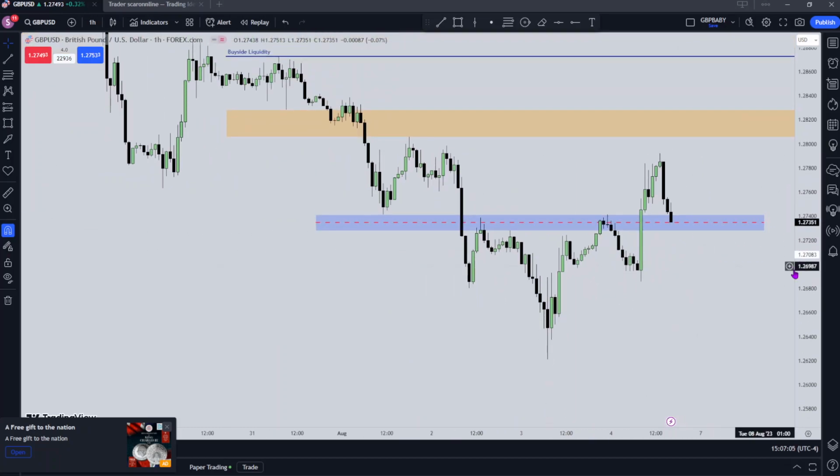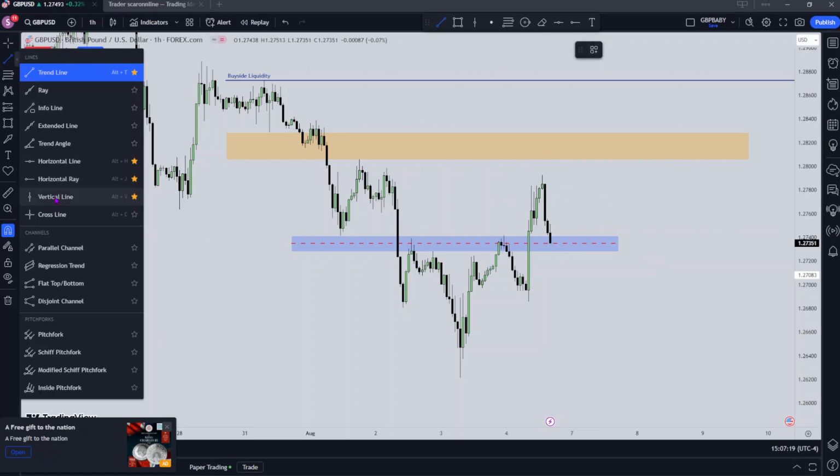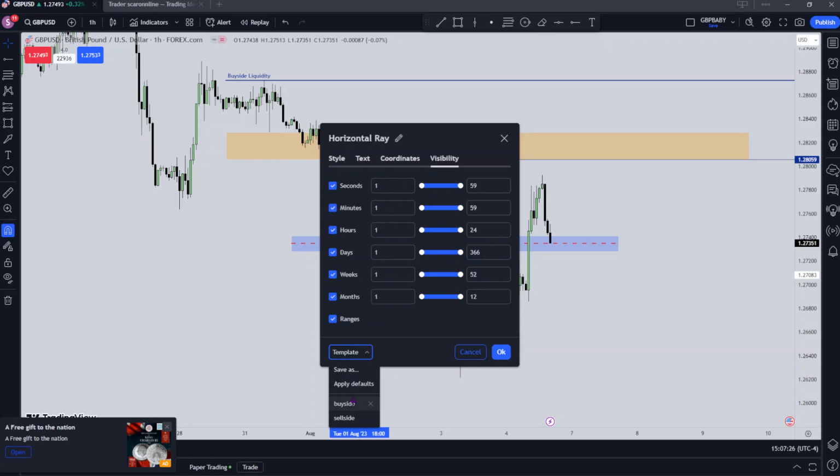So yeah, that's pretty much what I'm expecting. You can see there's relative equal highs here, this swing high here and this swing high, and this swing high all creates relative equal highs. So there's liquidity resting above that, which price is going to want to draw to. So I'm going to draw that out as buy side liquidity, as in I'm going to make a line and then label it buy side liquidity, because that's where I want to see price draw to.